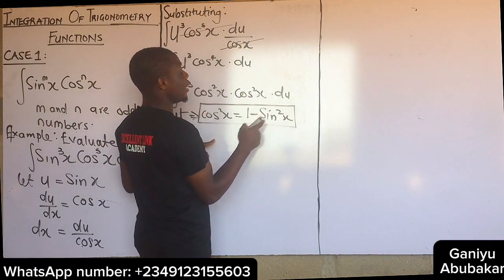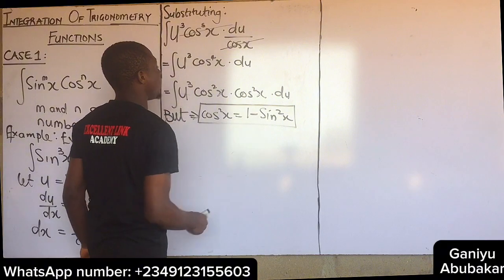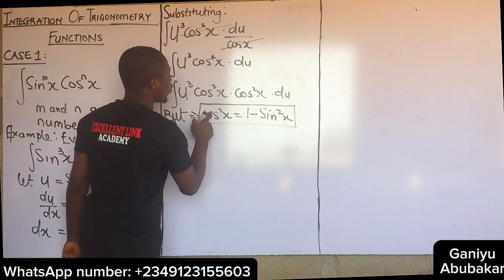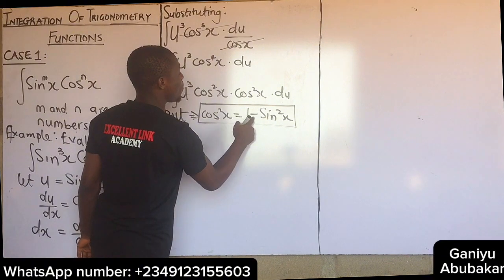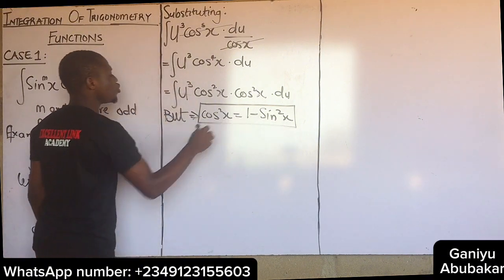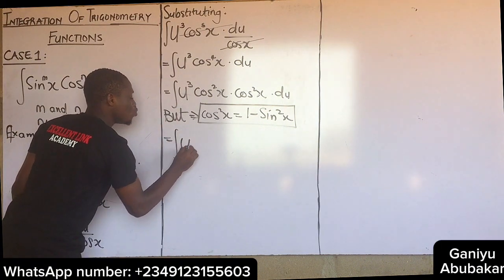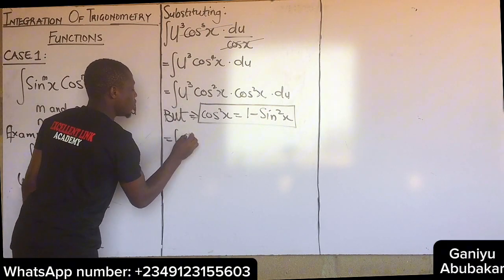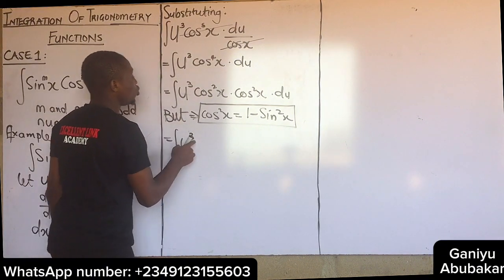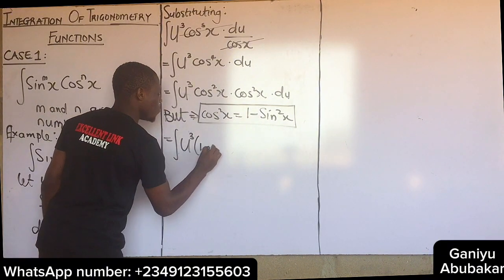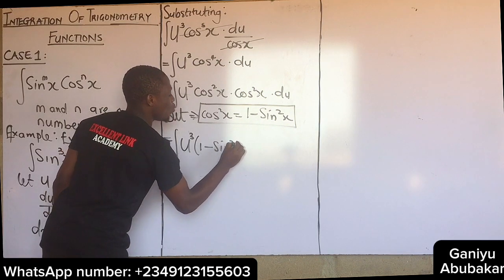So from there, you will derive this. Then I have this here. So this is a popular trick function here. It means that anywhere I see cos squared x, I'll put what? 1 minus sine squared x. If this is true, I'll have the integral of u to power 3, right? Or perhaps u cube. This is cos squared x. Replace it with what? 1 minus sine squared x.